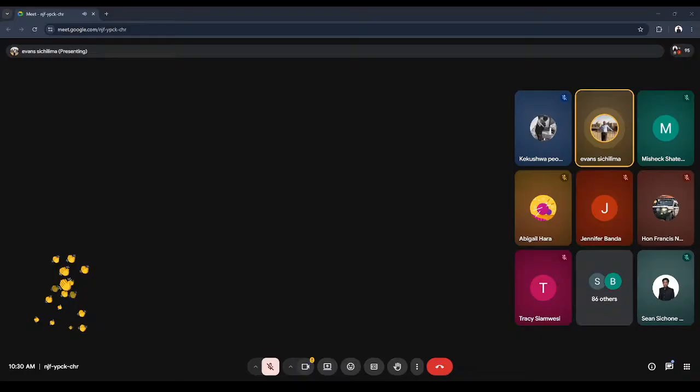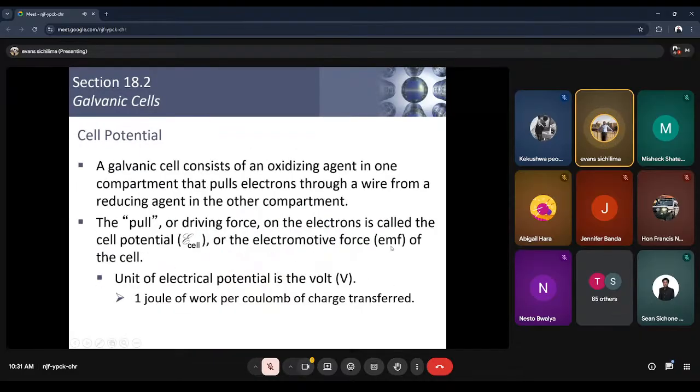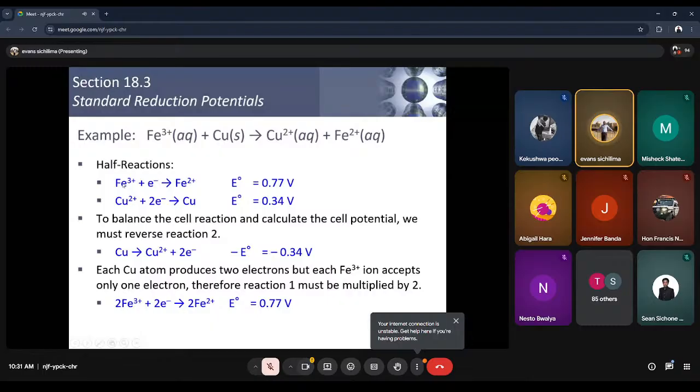So what is happening at this particular cell is what is called a half reaction. And there is also another process that is happening here, another reaction called a half reaction. So let's see what is happening in these two half reactions. Like we had established, iron in the equation is moving from iron 3 plus to iron 2 plus. And this is its half reaction.